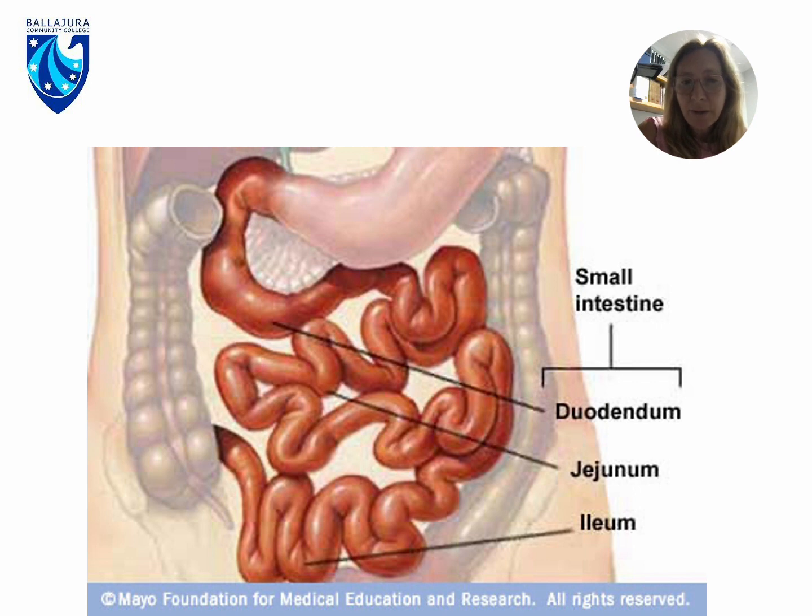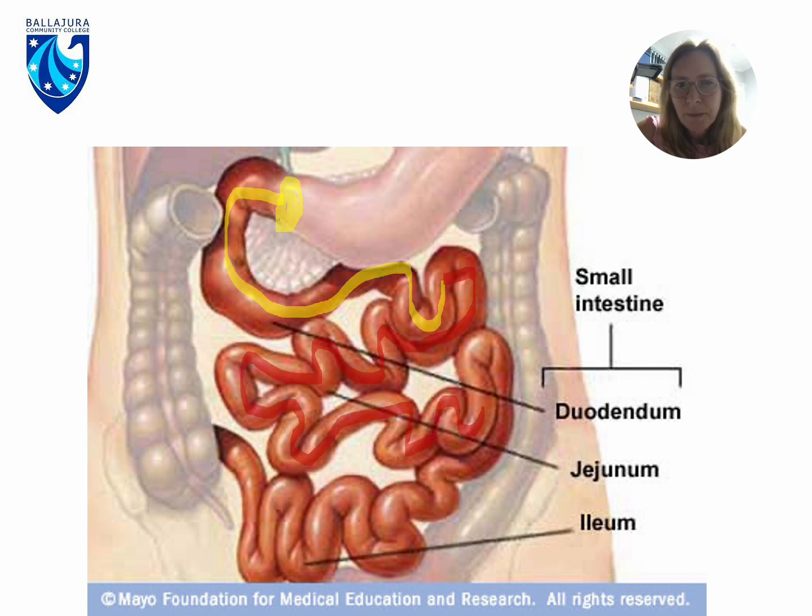This slide shows you a diagram of the small intestines showing the different parts. So if this would be the bottom of the stomach here, then the first part would be the duodenum, continuing on into the jejunum, a bit like sausages, and then the final part would be the ileum. After the small intestines come the large intestines, which are mainly water absorption. Most of the absorption of nutrients happens in the small intestines.